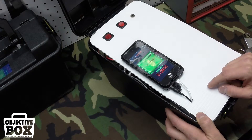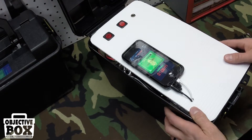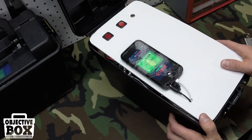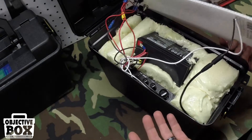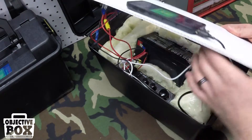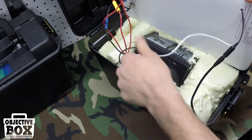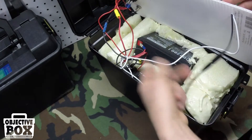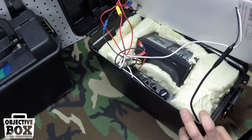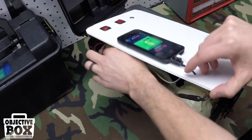You can barely tell it's even in a case. When you're in the safe zone just chilling out, you can play music on it — it's got a lot of flexibility. We really wanted to show you a quick improv video of the objective box and what it's about. The auxiliary cable goes up and plugs in here, speaker cable goes down, the battery is set on top — the expanding foam fills up and holds it in place. Really simple, same design, slightly different take.